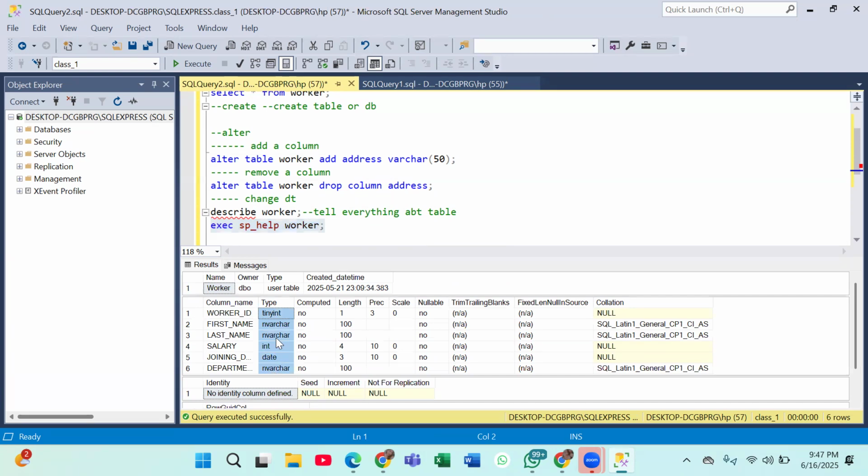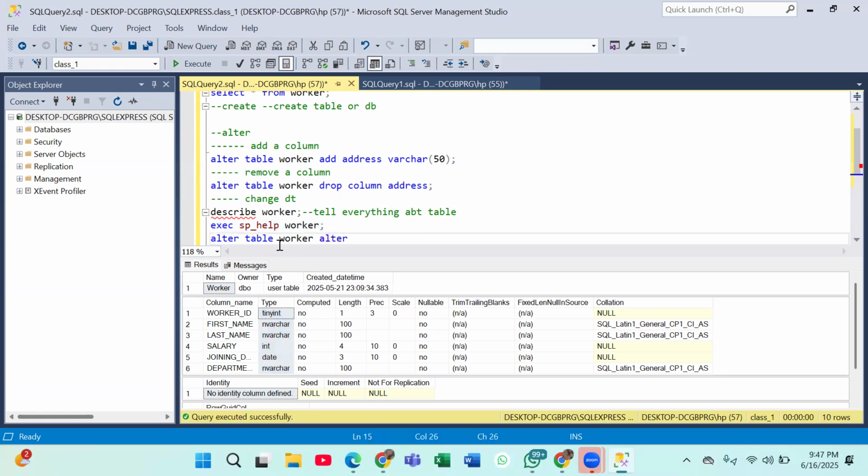Let's say I'm just giving you a scenario. Right now every data type is correct, but let's say I want to change my department data type to char. Can I do that? Yes, you can. I'll write alter table, then my table name, worker.